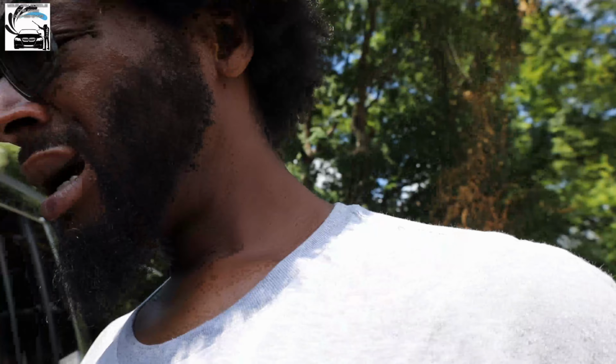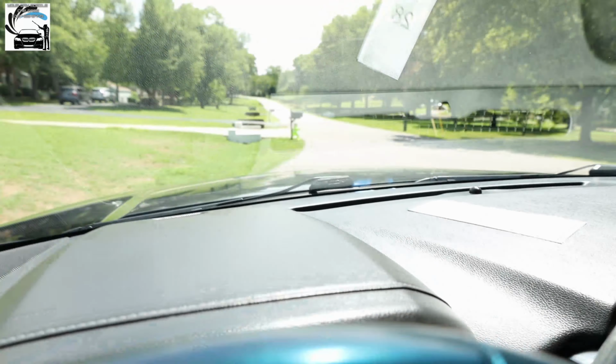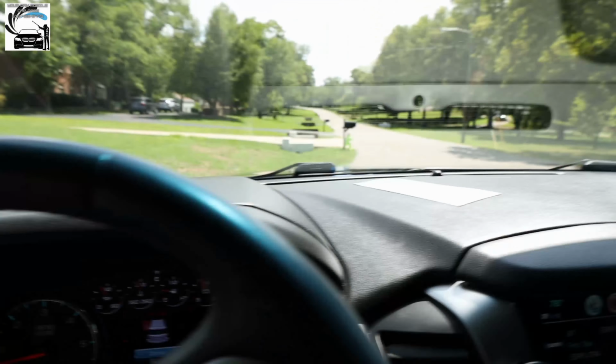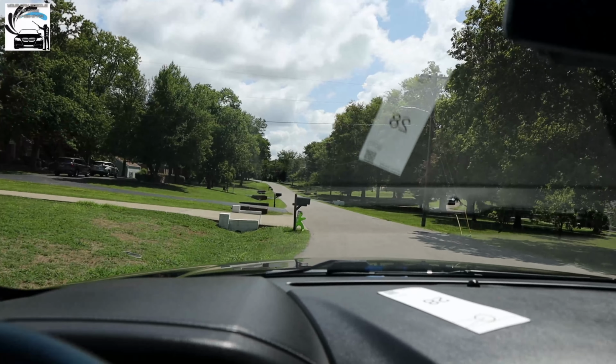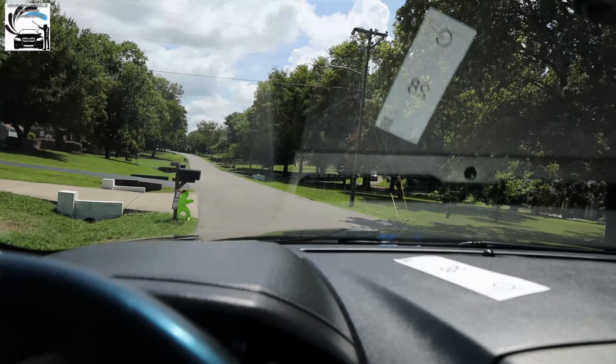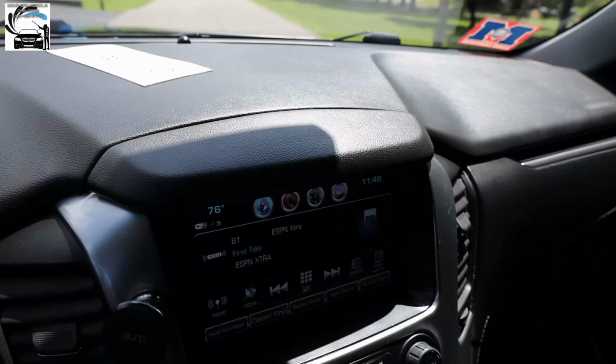Leave your car. So on that note, if you see all this seating and stuff, I'm not moving this stuff, man. These people left all this stuff in the car, so I'm gonna go ahead and park this car, put it back up there in the driveway, and call it a day. We're gonna head to the next stop, which is probably about 10 minutes from here. We stop at the gas station, get some ice and stuff like that.